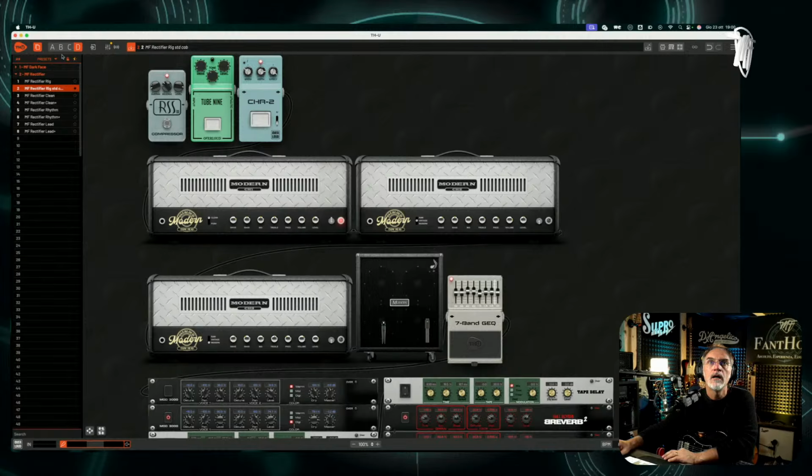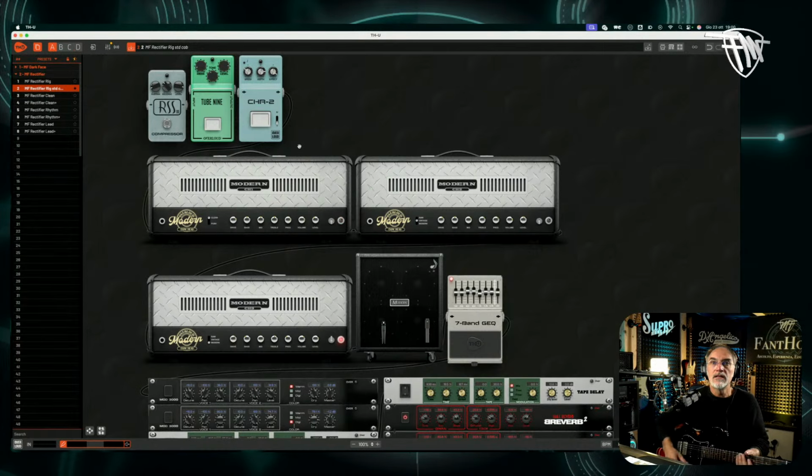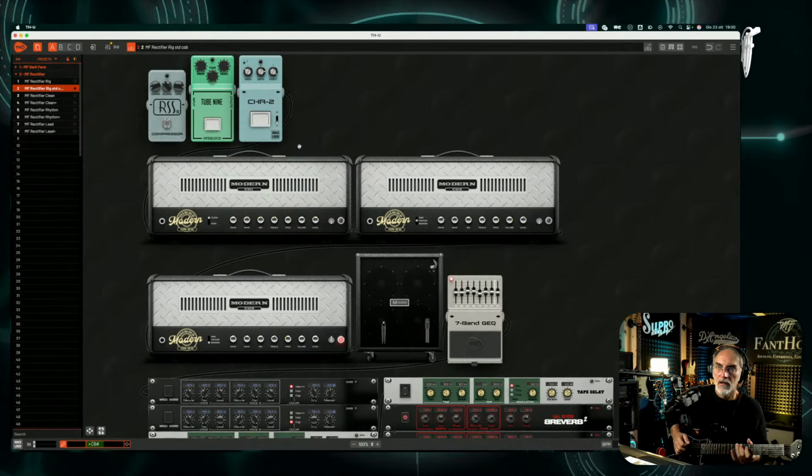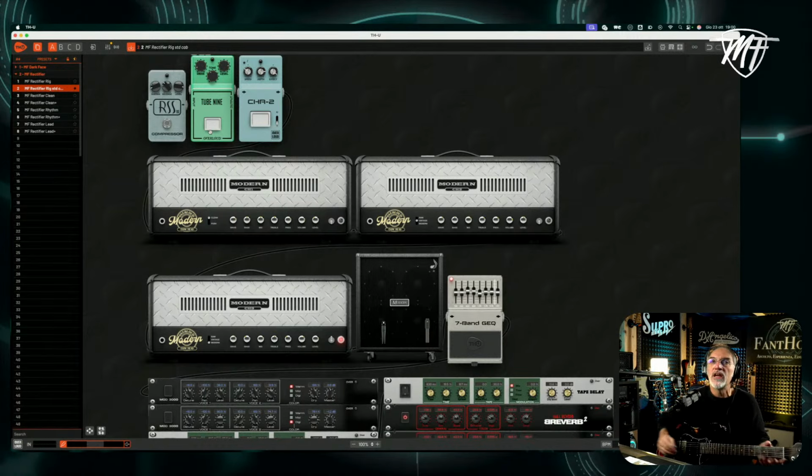Okay, you can also, for example, on the lead, this is the lead, enable the Tube 9 to have more gain and more mid-range gain.